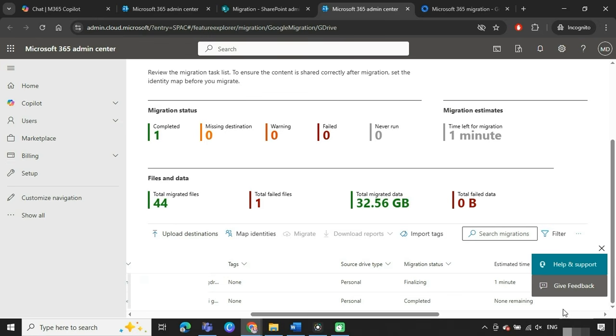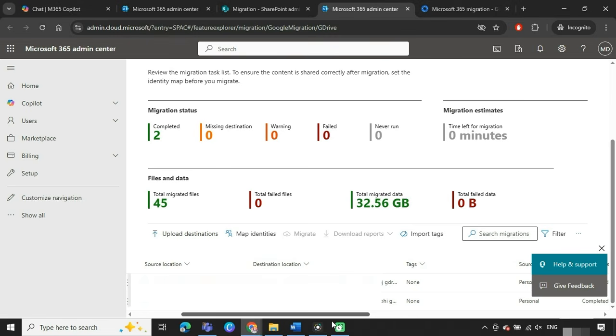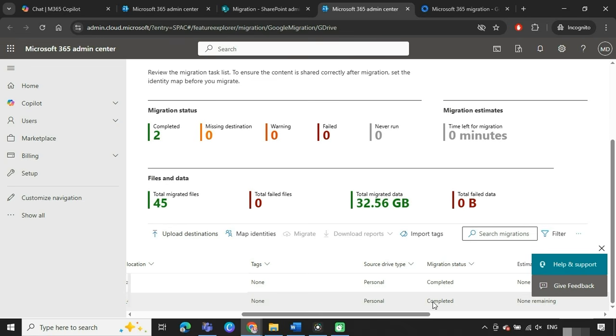Now you can see the first user's migration status is in finalizing and for the second user the migration status is now completed. Finally, you can see both users' migration status is now completed. This is the process to migrate Google Drive to OneDrive. Now let's check if the drive contents have been migrated or not.